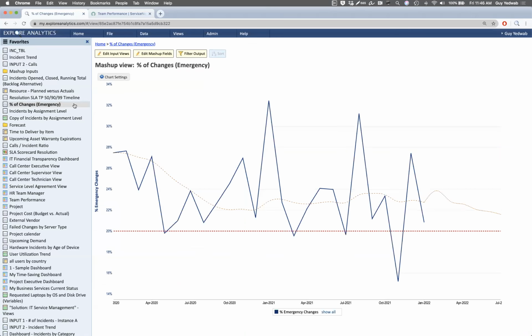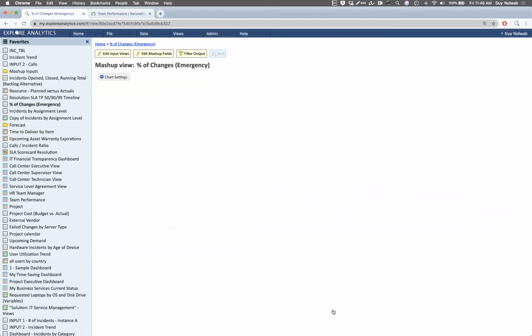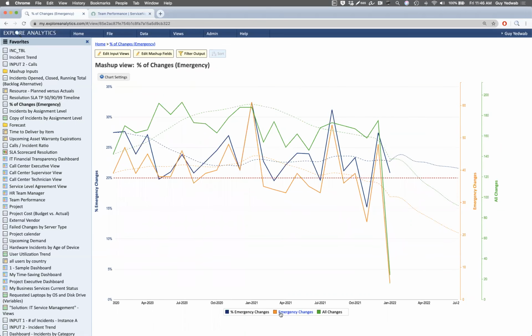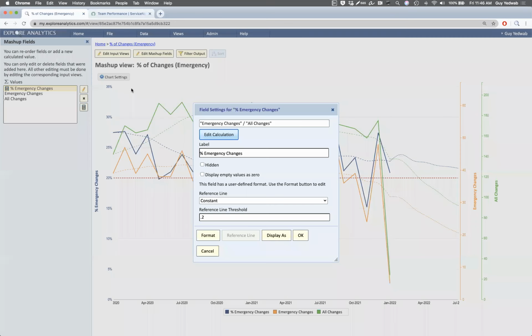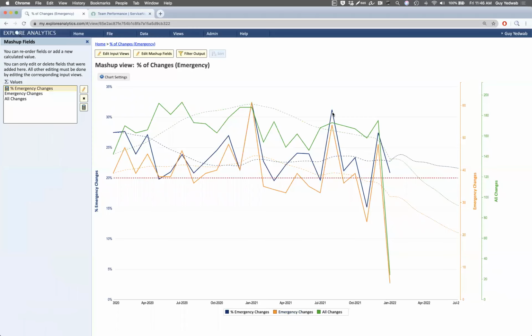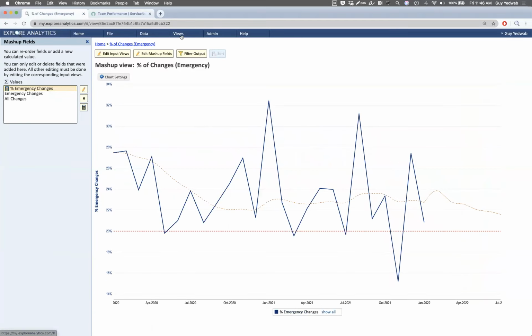That same capability of combining multiple sets of data and doing that calculation is also something that we have here. This is a change management example. This report is showing me the percent of changes that were of the type emergency. What we're actually pulling together is all of the changes and the emergency changes, and then doing that same formula to say, what percent of all changes were emergency changes? That's combining the same table a few times in order to easily get this very useful measure, which here we have a 20% goal, and we can see using our forecasting capability that we're slowly moving our way towards hitting that goal.